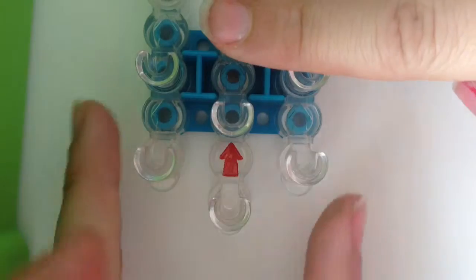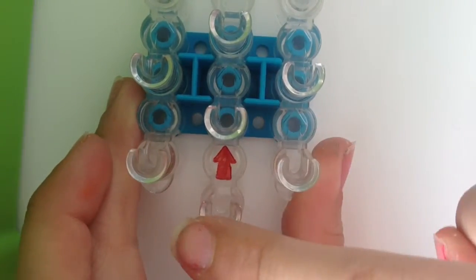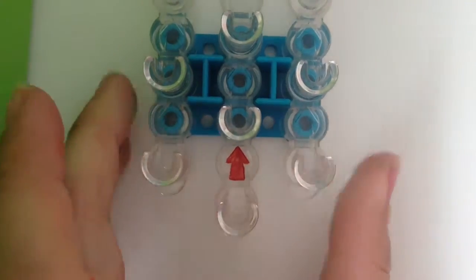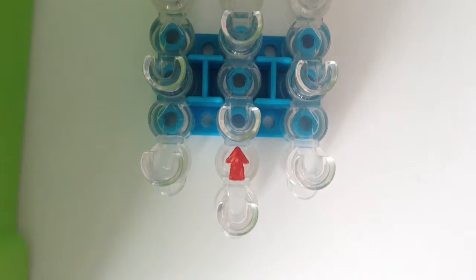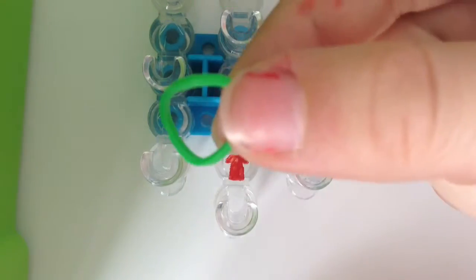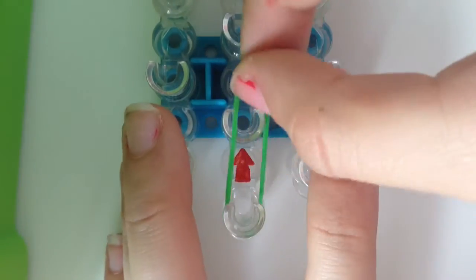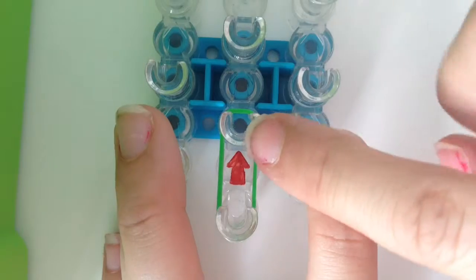You will place your board in a staggered position with the arrow facing away from you. You could use any board for this. First you take your green band and place it from the first middle peg to the second middle peg.